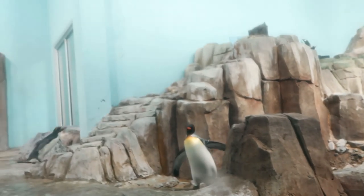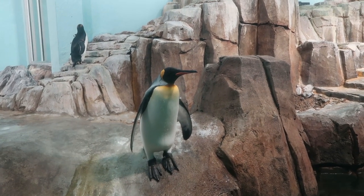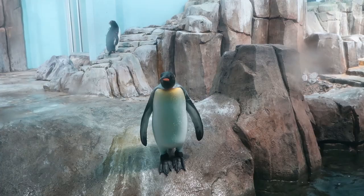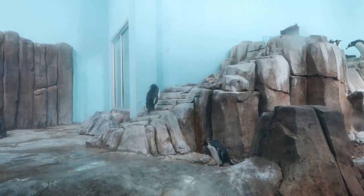Oh my God, that's cold! The walls are actually made of ice — you can see the handprints, it is actually an ice wall. The whole area is actually cold — it's climate controlled. It's actually frozen ice we're walking through. The king penguins are so much bigger than the others — you can see the double size. The only bigger one is the emperor penguin, but I'm not aware of any zoos holding an emperor penguin. They're weird birds — you don't see their feathers the same way because the feathers are very closely packed to keep them warm. It's got beautiful patterns of orange and yellow.